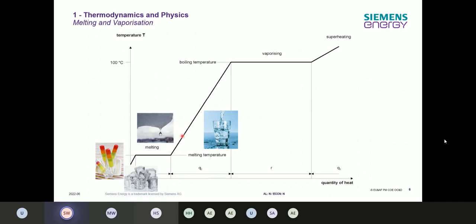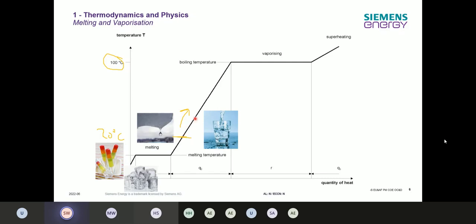You're taking the water out of the tap, probably at 20 degrees or something, and then you put it into your water boiler. The water boiler will use a certain quantity of heat, certain energy here, to increase the temperature from, let's say, over here, 20 degrees Celsius, to our boiling temperature of 100 degrees Celsius. So that's what's happening in the water boiler.